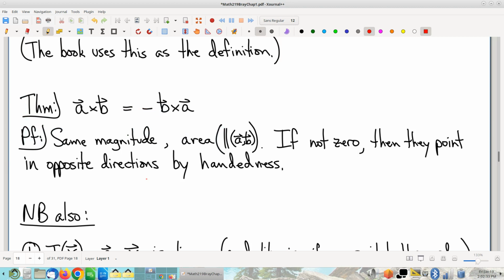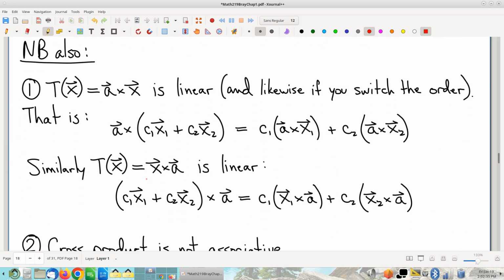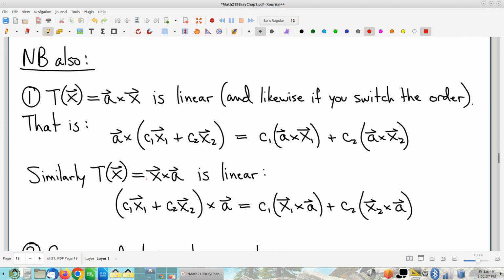Okay, a couple of other things here. Let's see here. Linearity. Let's talk about that. You've heard me talk about linearity last week, I guess it was. And specifically, I claimed that this function, a cross x, is linear. In fact, there was a homework exercise, you may recall, to show that this function is linear. So let me expand out what linearity means for this function.